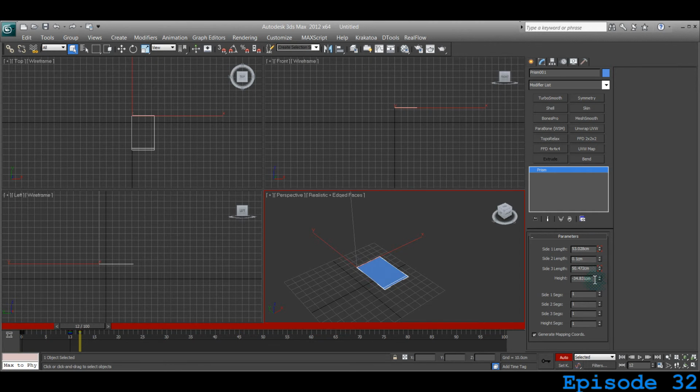So it just comes up 45. So if you play that, it just goes like that. It sort of mimics the motion of something that is getting pushed out of the screen, or something coming out of the ground. So you can use Prism as a quick way of creating some neat animation. So that's how you can use Prism in your project.